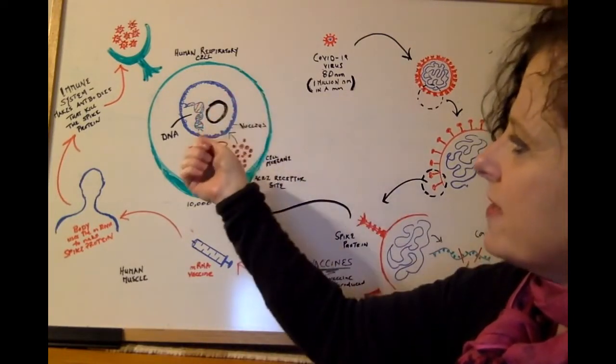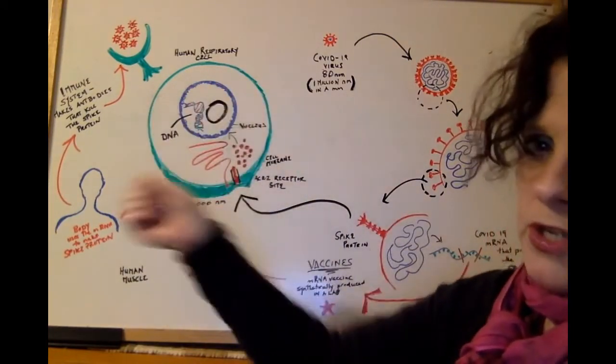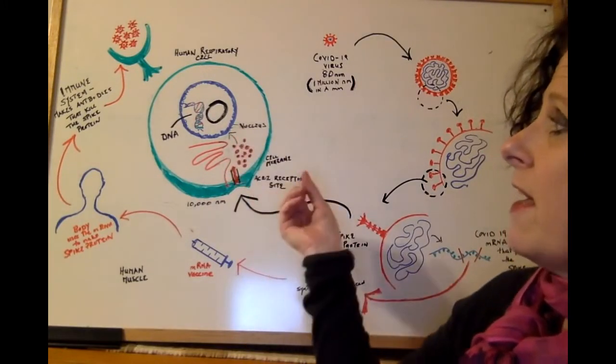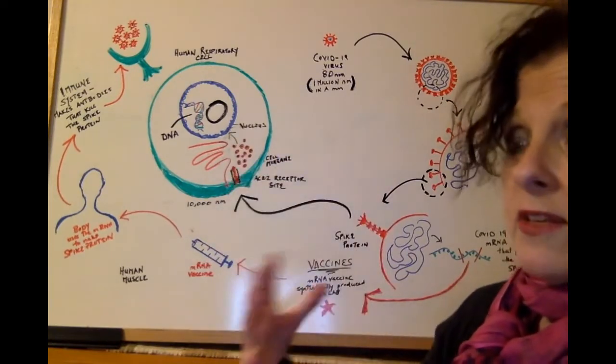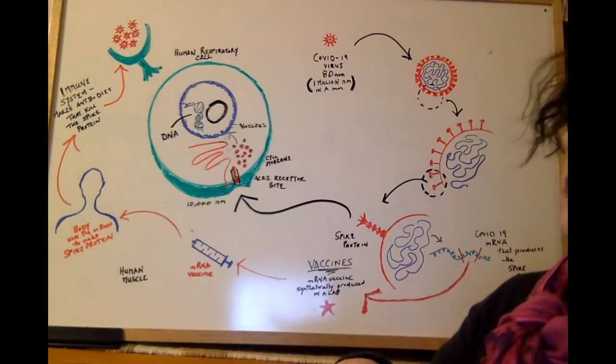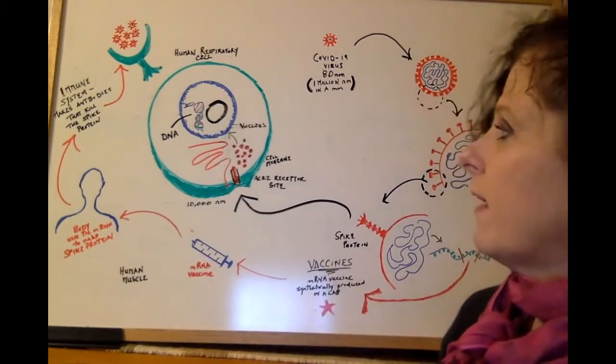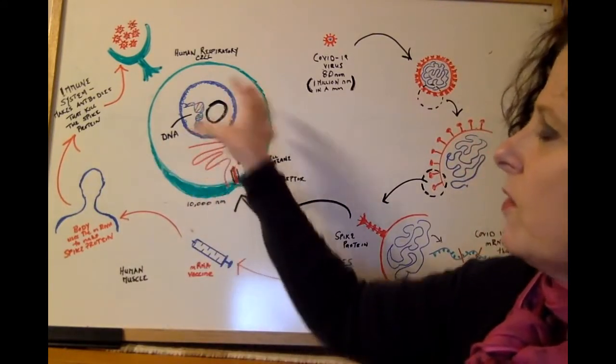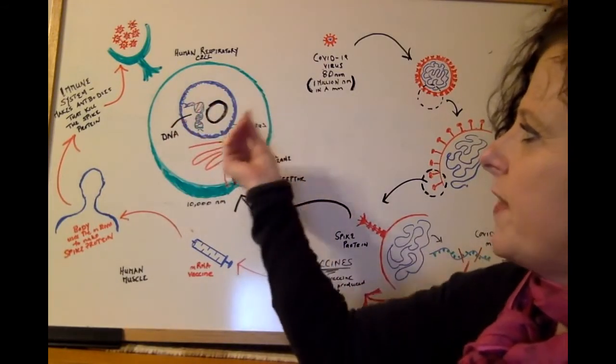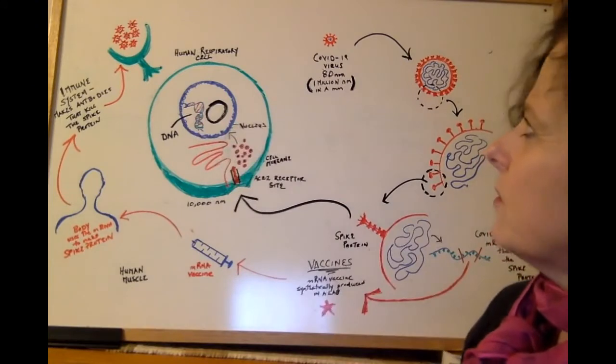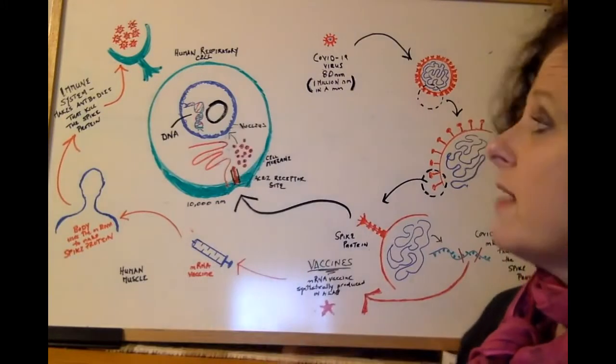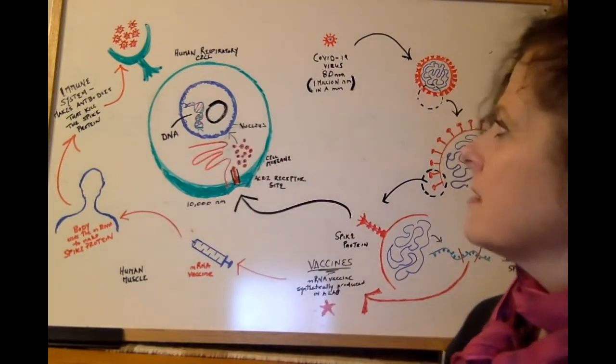The DNA actually instructs the cell to perform its function. So it's the DNA in the nucleus of a respiratory cell that charges that cell with its job of taking in oxygen, breathing out oxygen at a very microscopic level. So the DNA is extremely important. The nucleus is important. And each cell is different based on what the DNA tells the cell to do. And all of this communication between the DNA and the cell happens with proteins. And proteins are made in the cells as well.